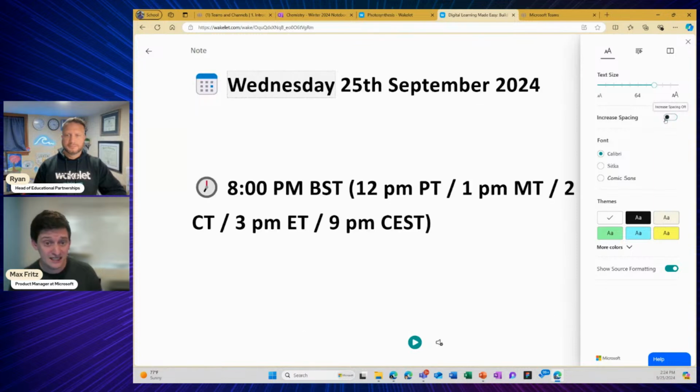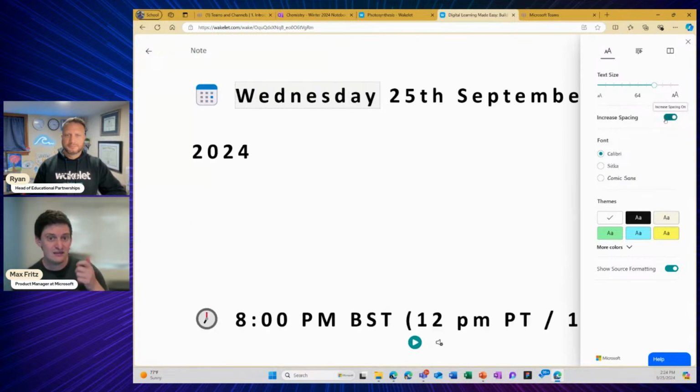Now, I'm not talking about line spacing, although that is a component of it. I'm talking about literal character spacing to help you separate the letters in the words and numbers and syllables and punctuation marks and everything to make it a little bit easier to comprehend and read. Beyond that, fonts. Everybody reads in different ways. Everybody comprehends in different ways.